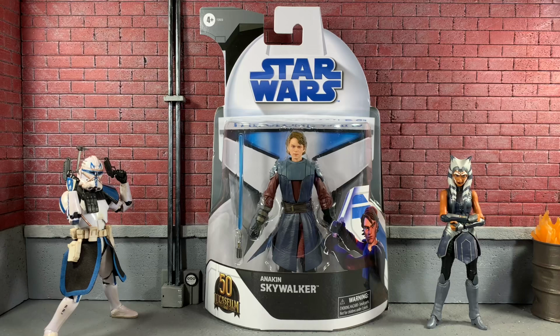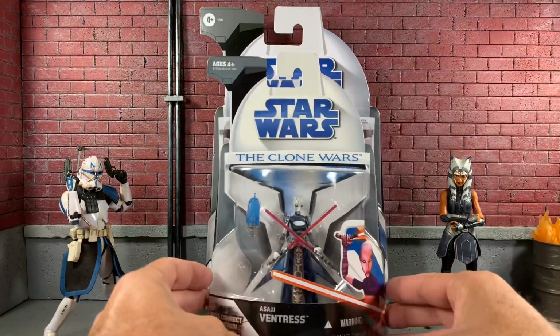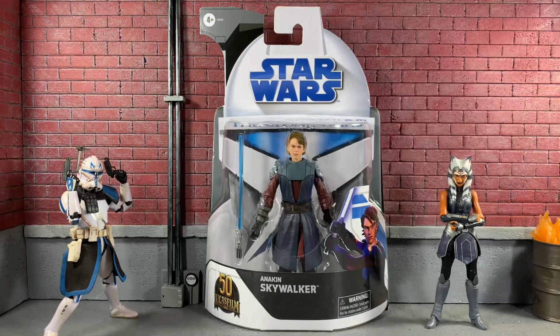Today we have Anakin Skywalker finally in this absolutely epic packaging. The only problem with this one is it is Target exclusive. Right off the bat, let me just show you how it is a retro package. Check that out. This is one of two of the only Clone Wars packages that I have, but you can see it's absolutely retro. It's absolutely awesome. I highly recommend this figure already before even opening him because he is going to be so hard to find. So definitely don't leave this guy behind, guys.